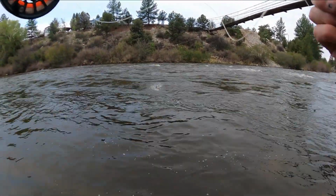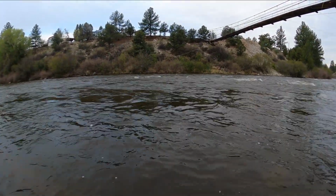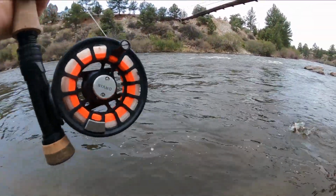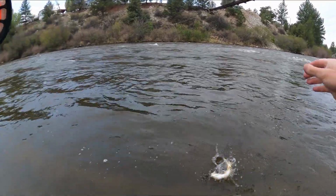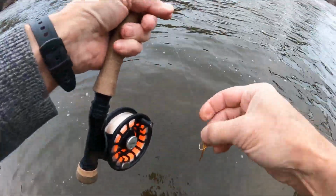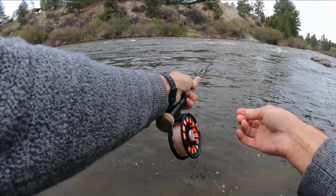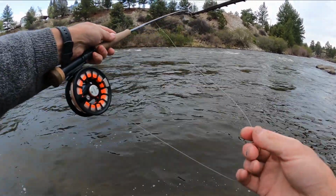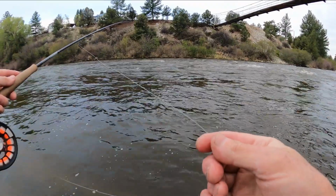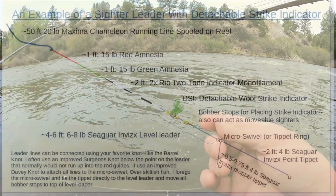Well, there's a fish. So they're feeding. Healthy little brown. He took the long leg stone. I think the bigger flies are gonna work better today. But again, just below the colored water you can see some of the bobber stops. I haven't spread them out. You can spread them out to mark your depth.